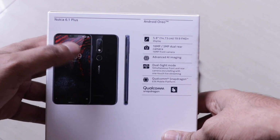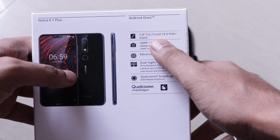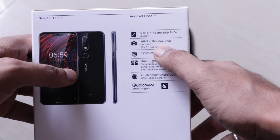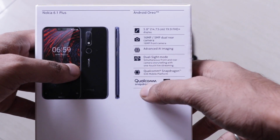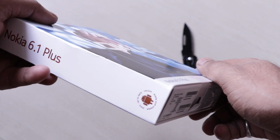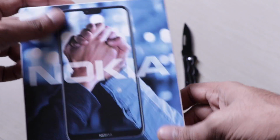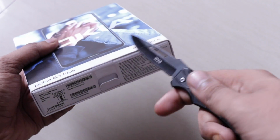It comes with the octa-core Snapdragon processor. It has a 5.8-inch Full HD plus display with the 19:9 body ratio. It has a 16 megapixel plus 5 megapixel camera at the back, and a 16 megapixel camera at the front. The device also comes with advanced AI imaging, which means the AI feature is also available in the smartphone.